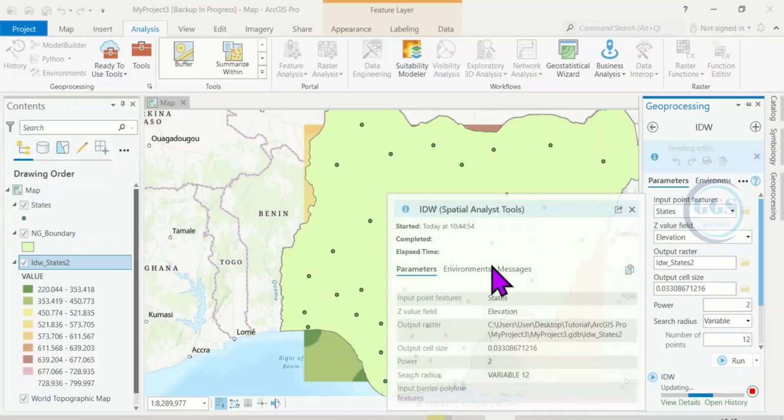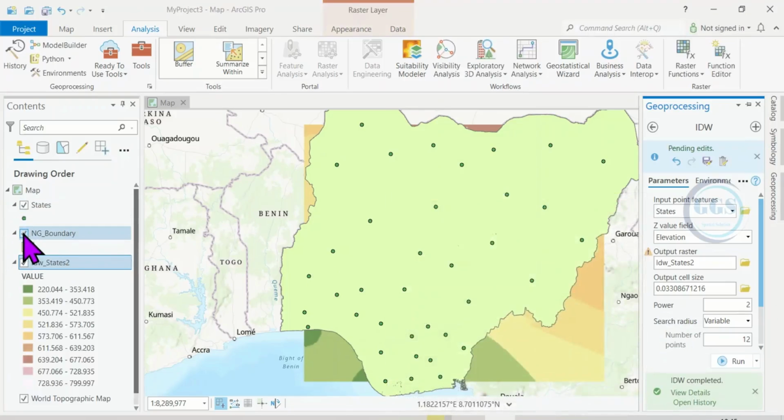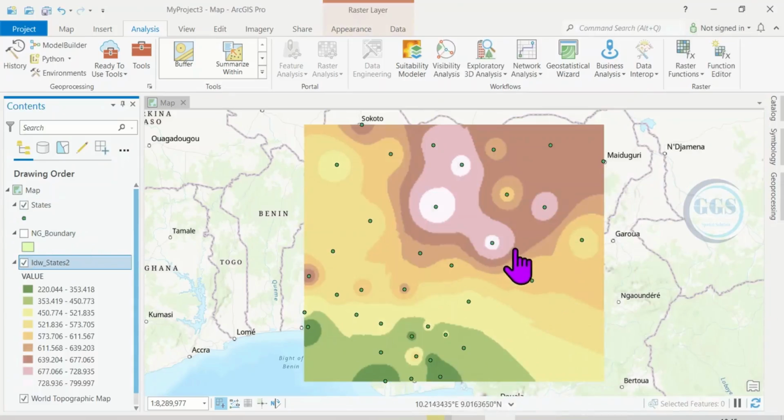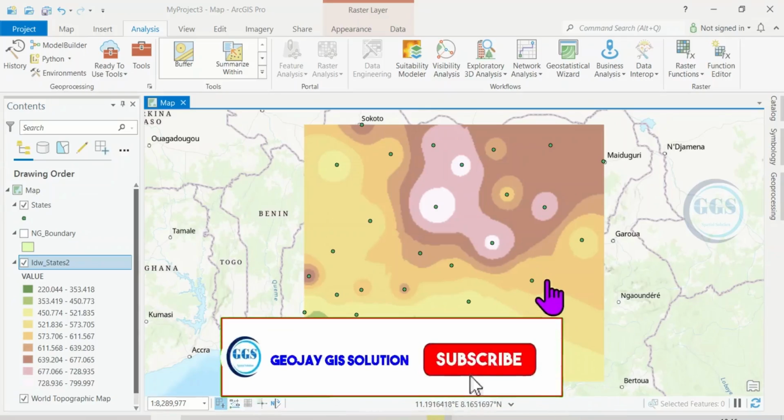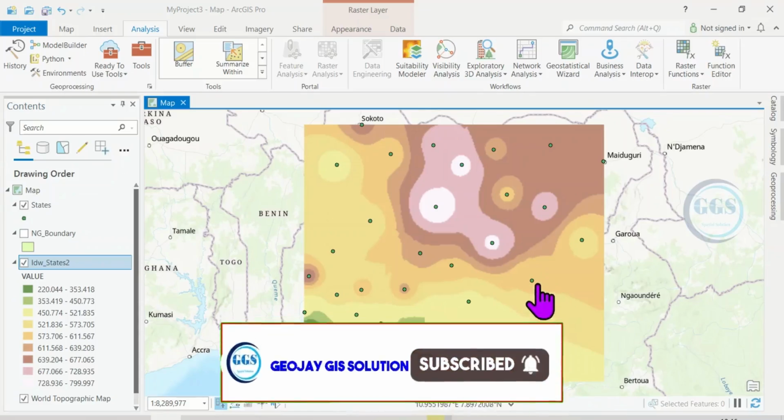Yes, it's done. So let me uncheck this boundary. This is our interpolation result. So what the method did was to use the values of these points to estimate the values of other points that are unknown. Another thing you can do is click on any of the points to see the value.